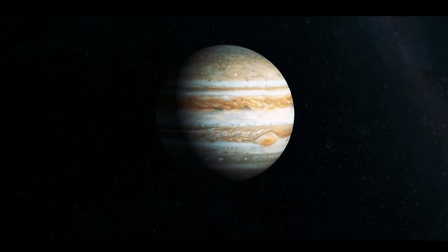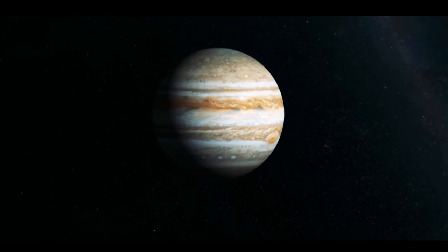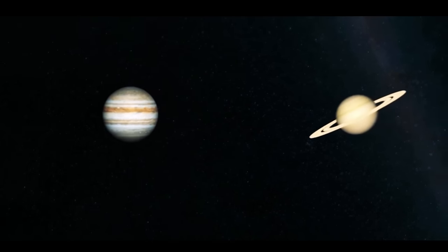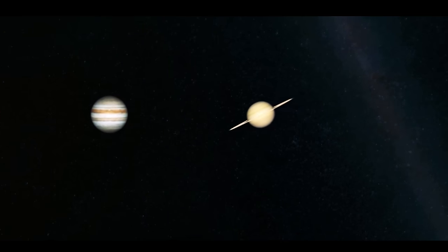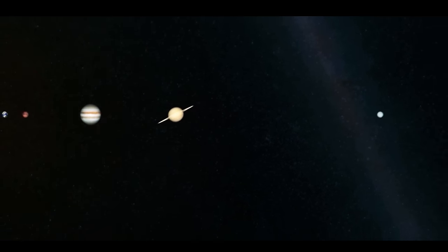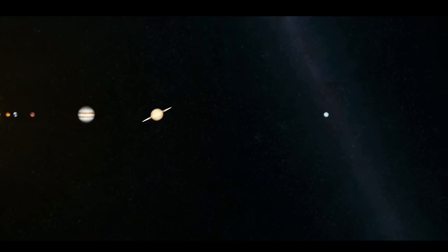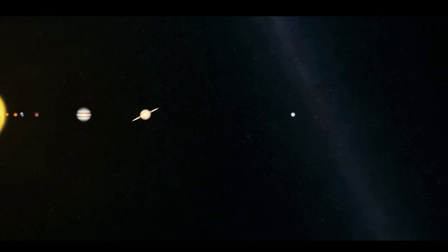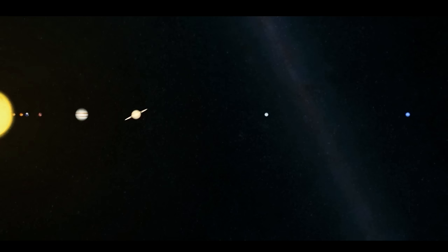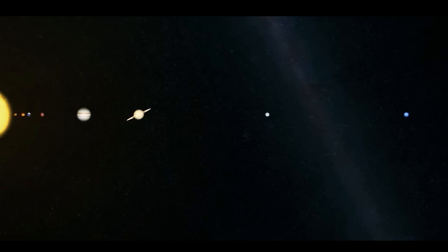Our solar system is vast. From our own star, the Sun, to Earth is nearly 150 million kilometers, or one astronomical unit. Jupiter is 5.2 AU distant, and Pluto up to 48 AU. And the solar system extends far beyond this into interstellar space. We humans cannot travel that sort of distance, at least not yet. But we can and do send our robots and probes in our place. And the results are astounding.